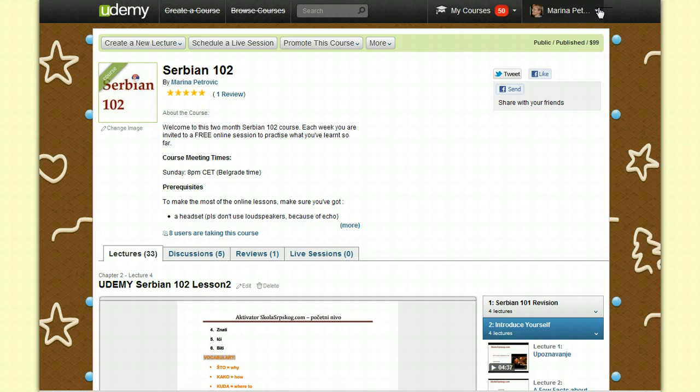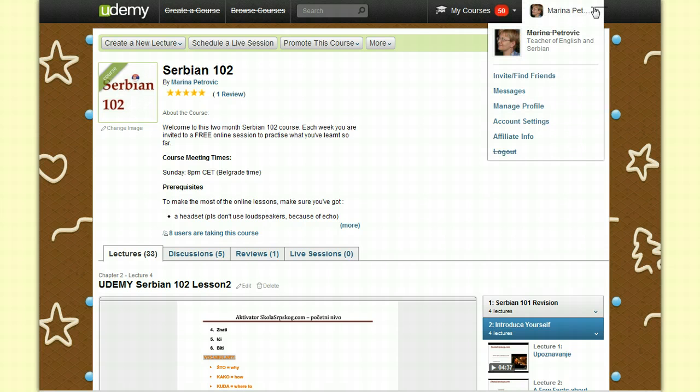If I send you a message, you will get this red bubble here, and there will be a number of messages you received, and you check them here. I won't click this because some of my students sent me their emails and I don't want them to be visible in this window, but you have an idea what it is about.